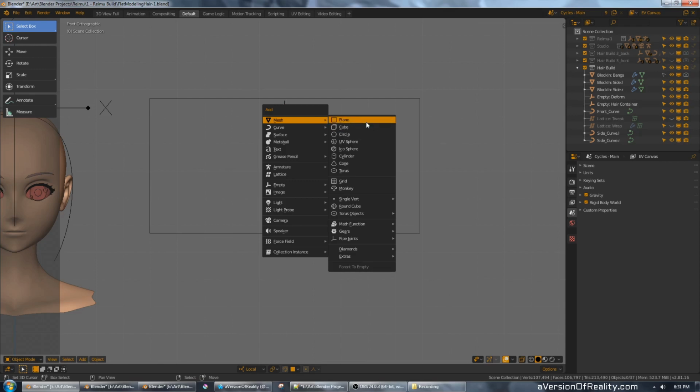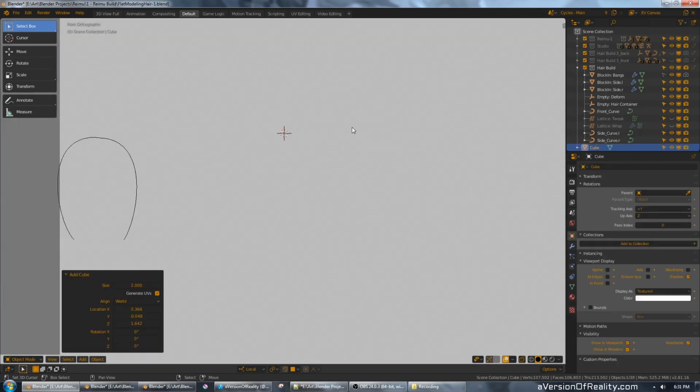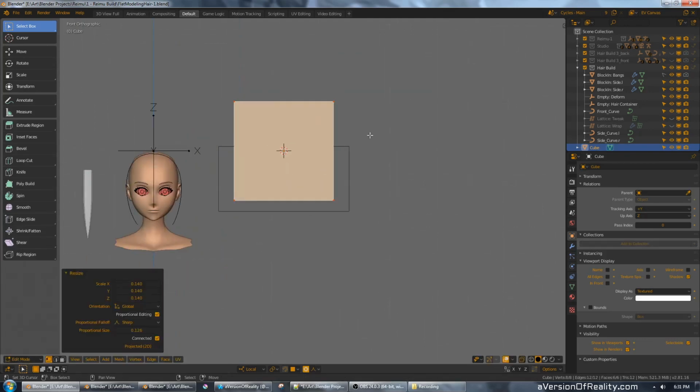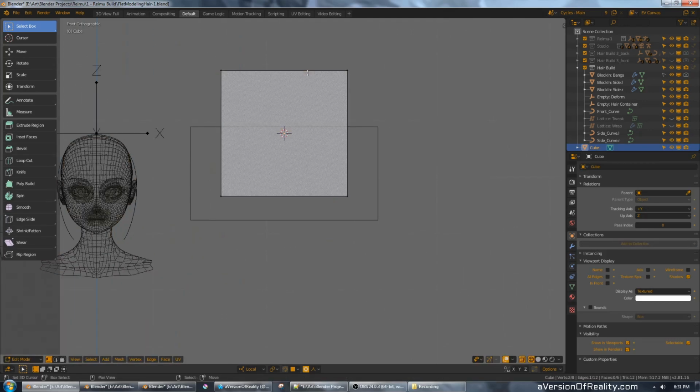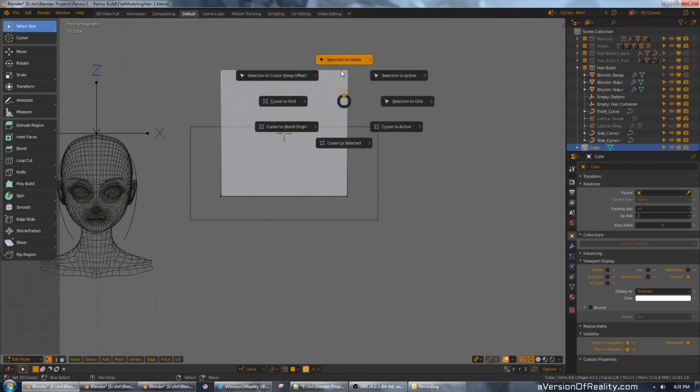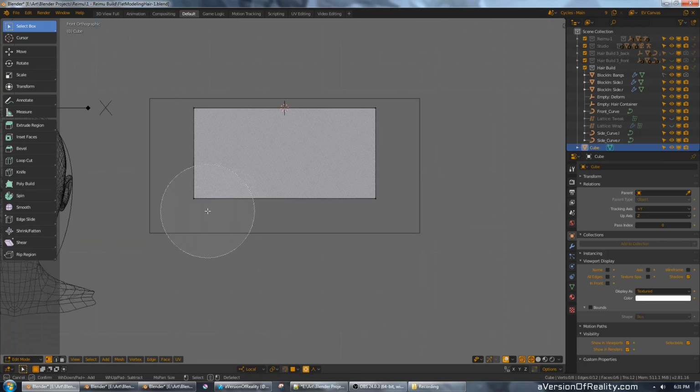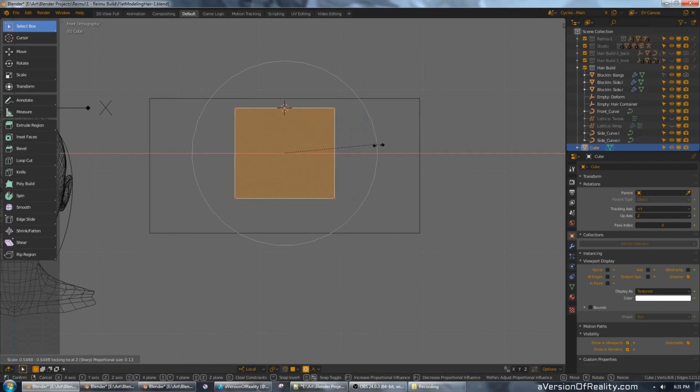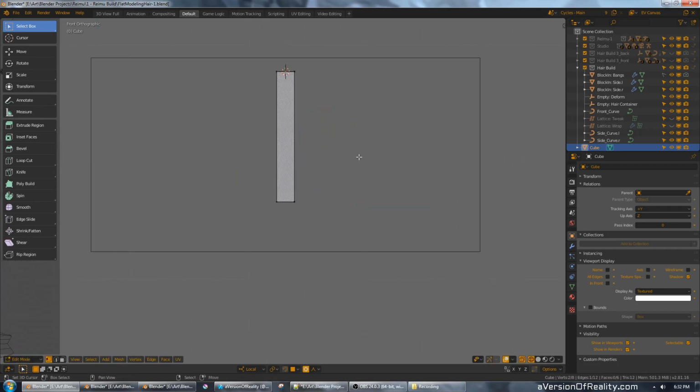I'm just going to take a cube, subdivide it down a bunch, select a top loop, match my cursor, scale it just on X and Y, and set that to be about the maximum length I'd like. Then let's give it some even loop cuts. That's about enough. We will be using subsurf with this.